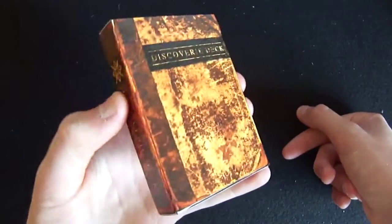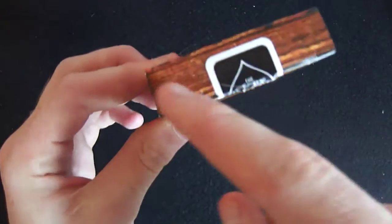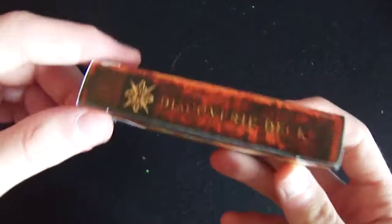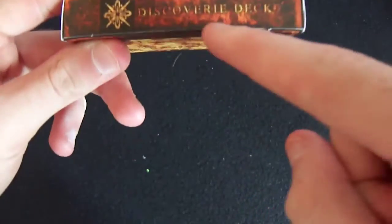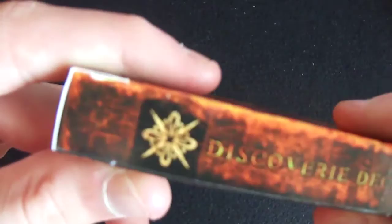Now, this deck is meant to look like a really old looking book. As you can tell, the pages look like pages on the border. The whole way around we have the side of the book here, so it does look very good. On the side it has Discoverie Deck, and it has a symbol here, like for me, I'm not too sure what the symbol means. But it's all rusty and old, like a really old book.